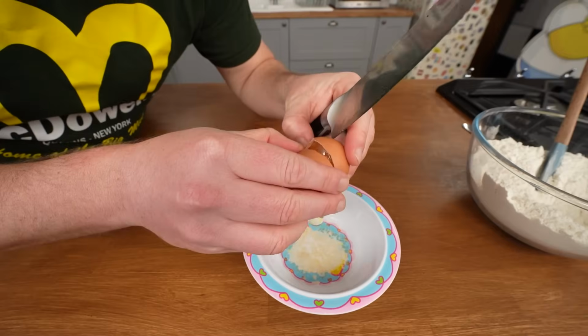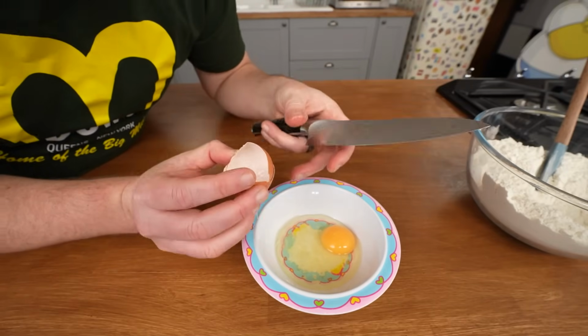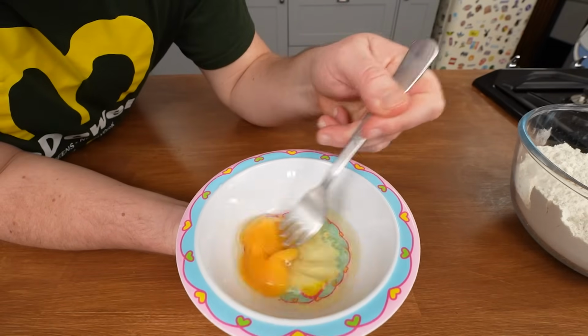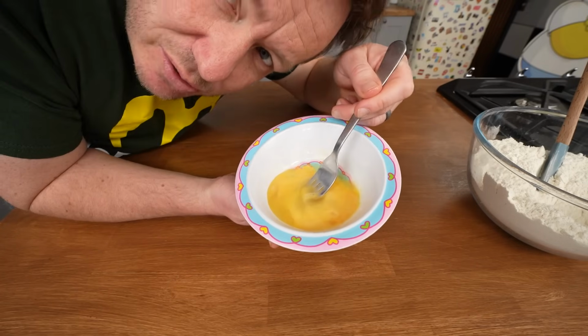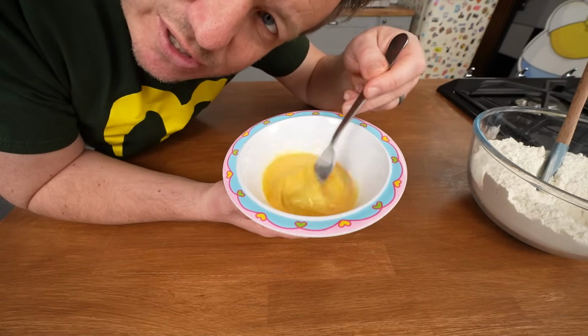Egg, so for some richness, some color, some moisture, and also a little bit of structure to the dough as well, I guess. I'm rolling back the years on purpose today. This is a bowl that I've had ever since I started the channel. It used to say Phoebe in the bottom. Now that she's 17, she's actually progressed to a bigger bowl. So this is kind of just sat in our cupboards, triggering memories whenever I see it.